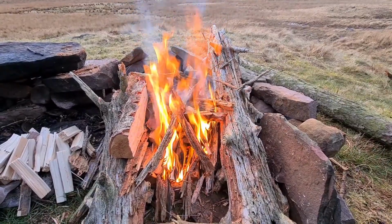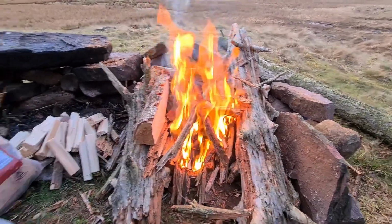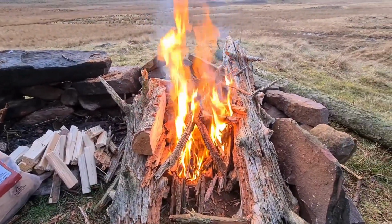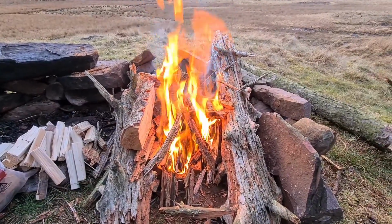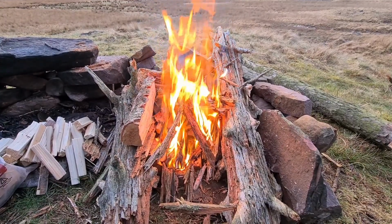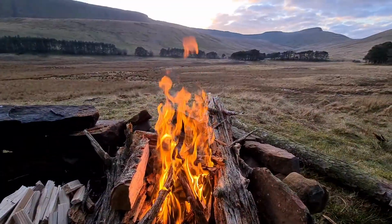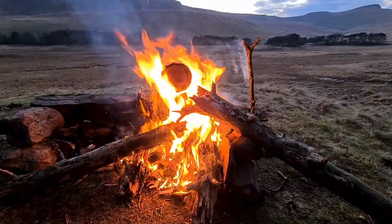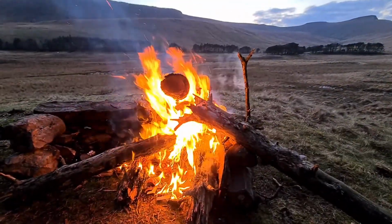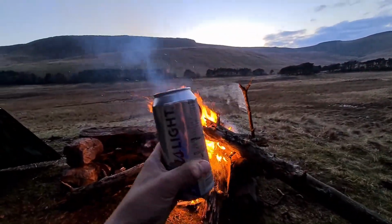Right, she's starting to warm up quite nicely. So definitely makes a difference buying the pre-dried hardwood from the shop rather than trying to faff around. It's no good for the forest, cutting down decent trees, or using too much of the dead stuff as well. So yeah, happy medium. So here I am, hopefully set for the night. It's definitely going. It's super warm and it's lovely. Best move my beer away actually, don't want that getting warm. Cheers.